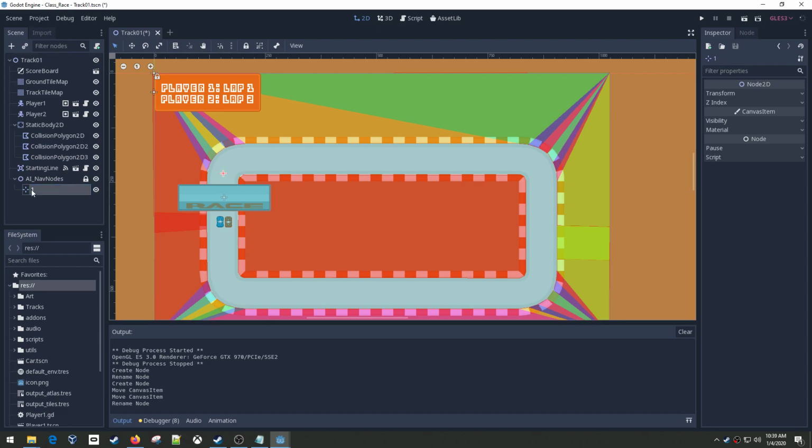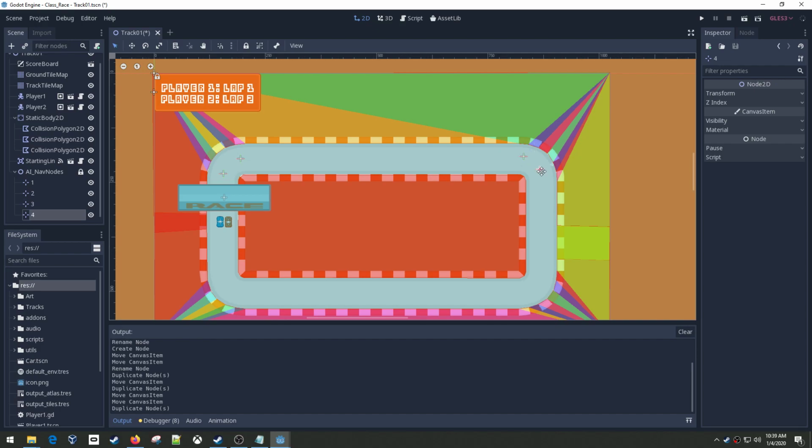And these don't matter so much what they're called, but I noticed in Godot, if you duplicate a node that's called a number, it just gives you the next number, which is pretty helpful for this. And the reason I'm doing 2 nodes here, and you'll see it in a second, is it helps the car look a little bit smoother and more natural as it goes around the corners. And you can add more nodes to add more smoothing if you wanted to.